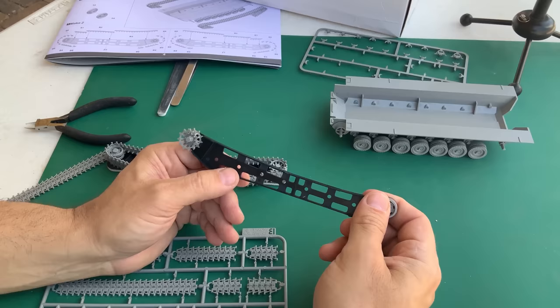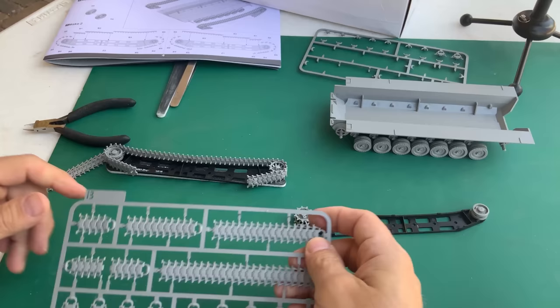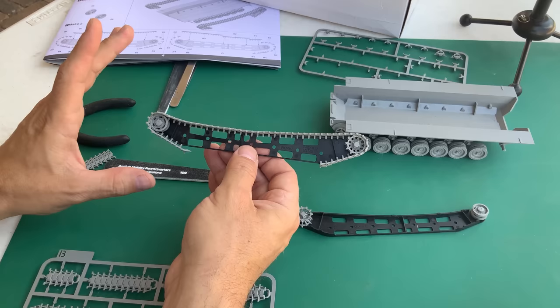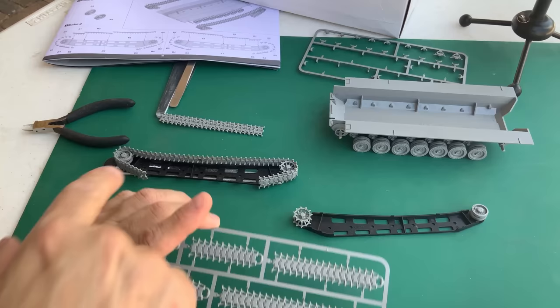This is what each side of the tracks looks like right here. And we have long lengths of track and then individual pieces of track here as well. And I'll show you how these go together, but I'm working on one side. And this is what they want you to come up with here. Make sure it dries in the right position as we're going around here too. And you'll get that type of look just like that. And we're letting that dry. And then after you'll pull all of that off and then attach the very bottom to it. So let me get these cut off and then I'll show you how these tracks turn from this into this.